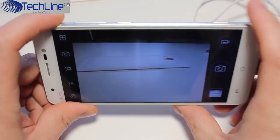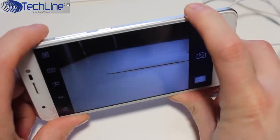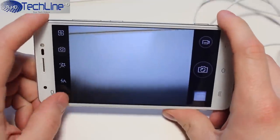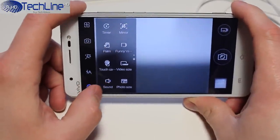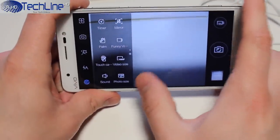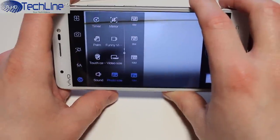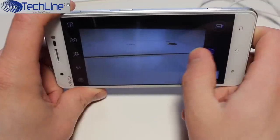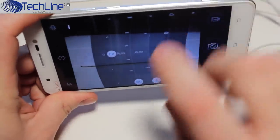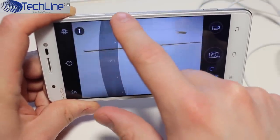Alright, let's go to the main feature of the device. As the X-Shot name implies, it is a camera-centric device, and that was the main reason I bought it. At the time of release, the company was first in the world to introduce a 13MP shooter with f/1.8 aperture, a 6-element lens, and optical image stabilization. The camera app is pretty straightforward and all features work just fine. What is more interesting is that there is a pro mode included where you can adjust all kinds of settings if you want full control. However, I found the auto mode to work great and I use it most of the time.